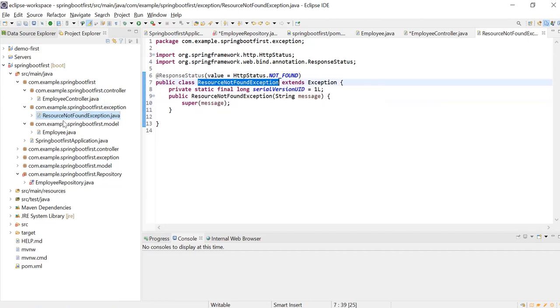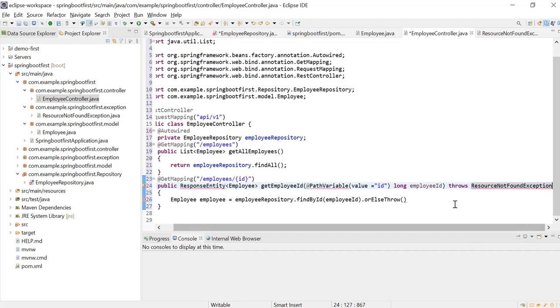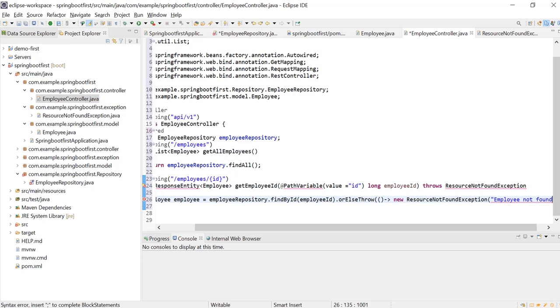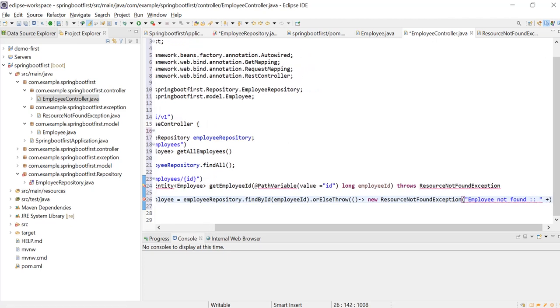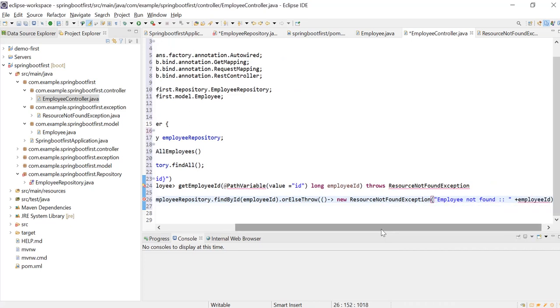Okay, this exception I'm going to use in the controller. Employee not found, employee ID.